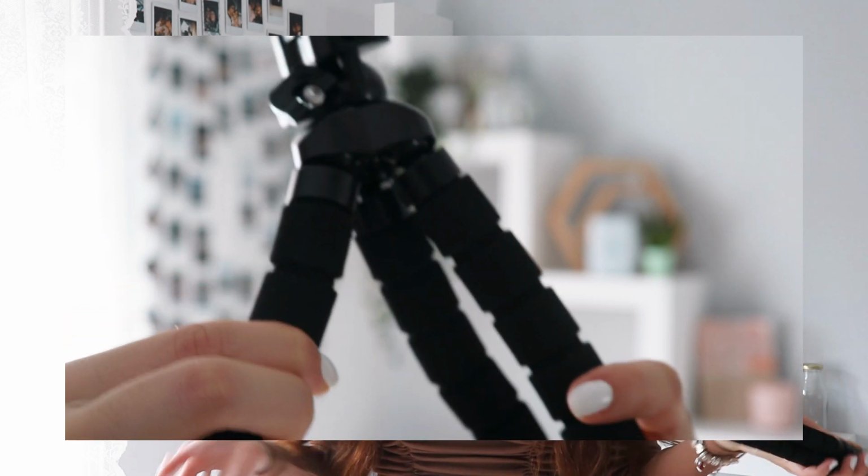Moving on to tripods, because it's also a very important theme here in this video, because for me as a YouTuber or content creator, I'm always trying to do everything with my phone, because it's a tool that I always have, and if I could easily produce content with my iPhone, that would be great. So I got this tripod. Actually, my mom bought it at a dollar store or something, but I don't recommend these tripods because mine is already broken. They do their job, you know, but these can't hold my camera. For example, I have to do something like this for the camera to stay, it's difficult. But the iPhone is just perfect for it.